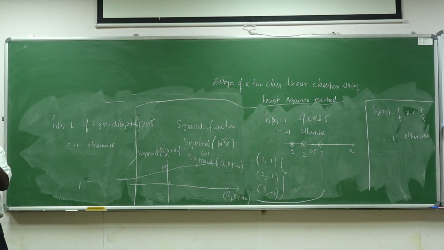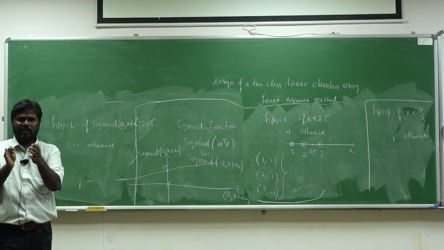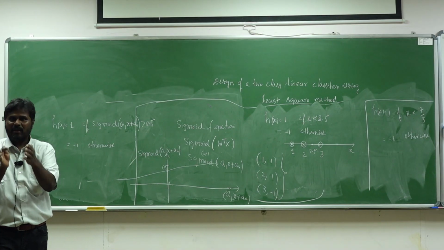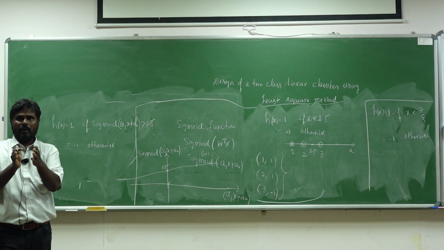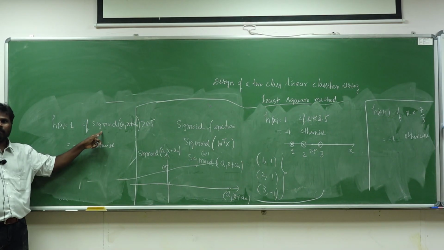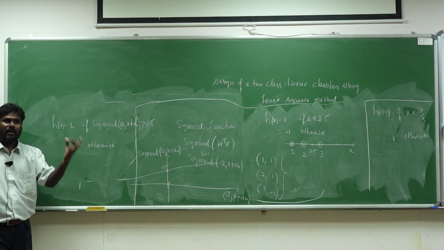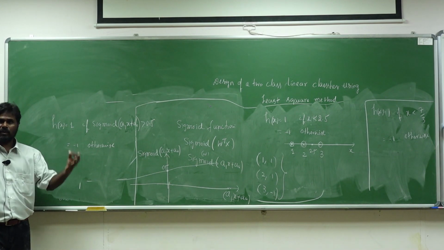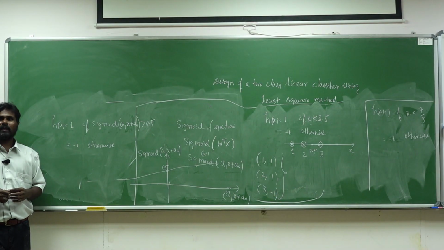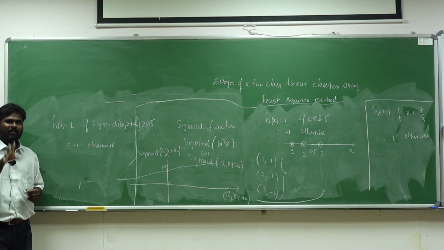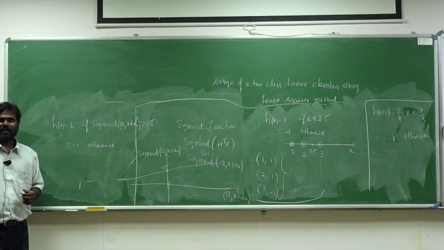I already told you that the building blocks for the nonlinear classifier are the linear classifiers. You apply the sigmoid function at the output of each and every linear classifier, and you connect these linear classifiers together, then the whole classifier acts as a nonlinear classifier. The whole network is considered a neural network.